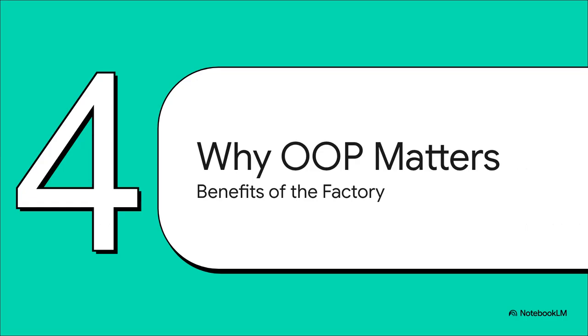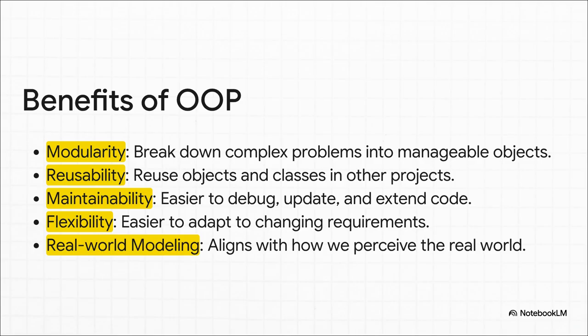Okay, wow. We've designed a blueprint, we've built the car, we've protected its engine, we even gave it an ignition switch. It's a great analogy, sure, but why? Why go through all this trouble? What's the real-world payoff here? Well, this is why it matters. This is the payoff. Your code becomes modular. A complex traffic simulation just becomes a bunch of simple, independent cars. It's reusable. That same car blueprint can make one car or a million. And it is so much easier to maintain. If you find a flaw in the engine design, you don't have to fix a million individual cars. You just fix the central blueprint, and every new car built from then on is better.